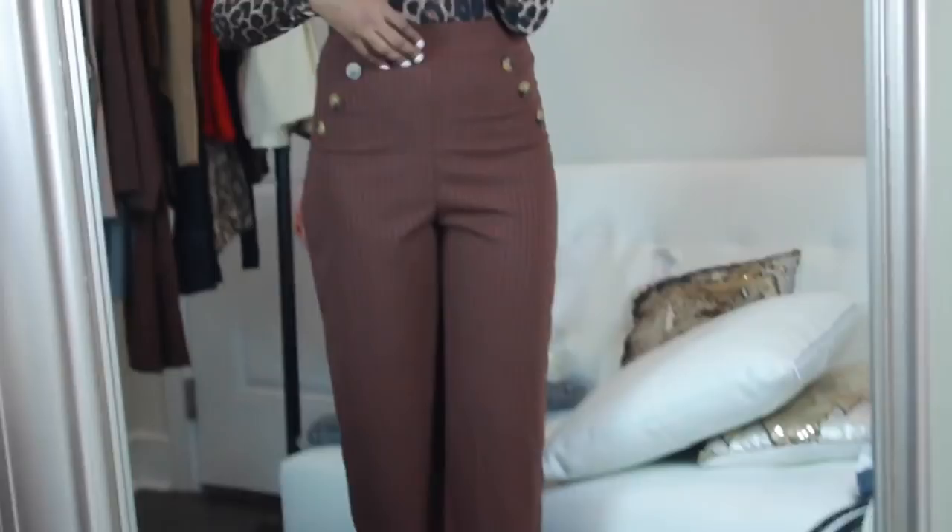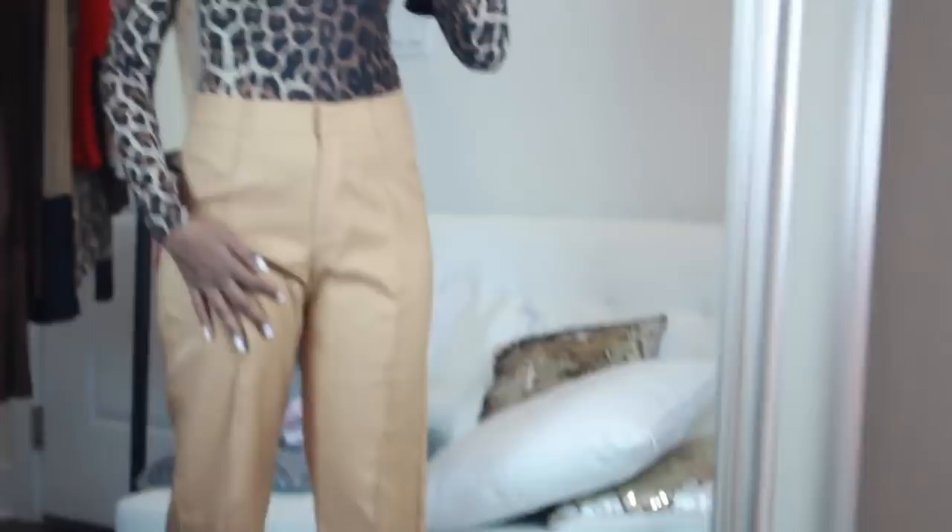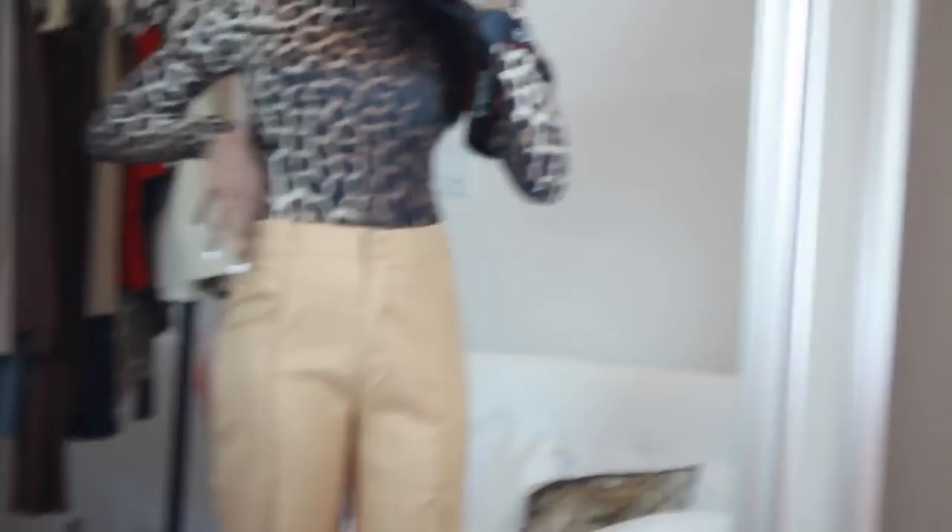I got the same black pants in khaki — or what I think is taupe — the Anala high-waisted straight leg trousers in a UK 10 (US 6). These feel a little looser than the black ones. They're definitely high-waisted and look nice, but without a belt like a Gucci belt or something, they look a bit paper-baggy right now.